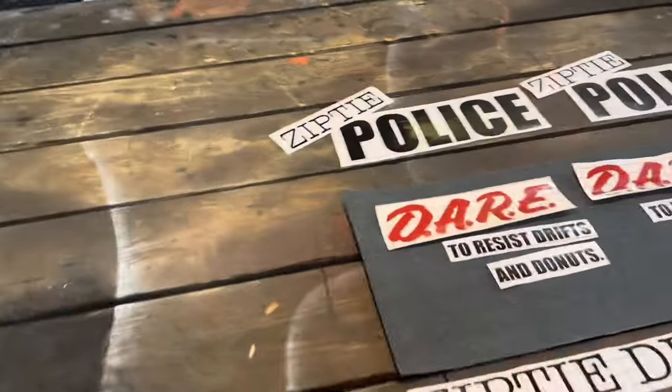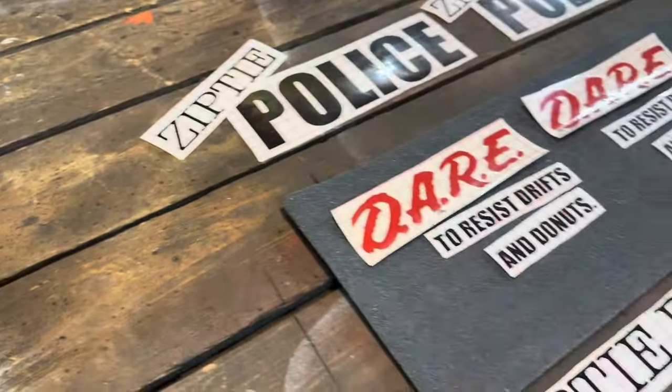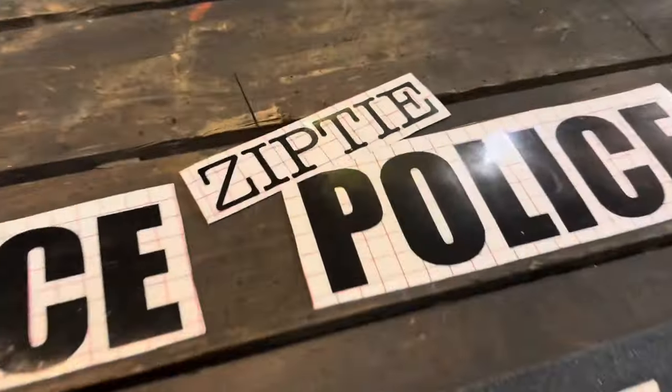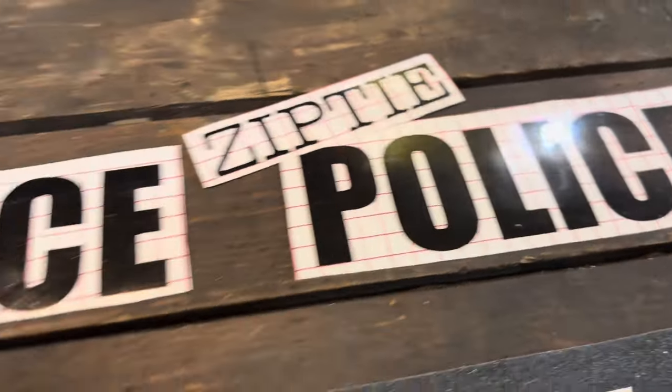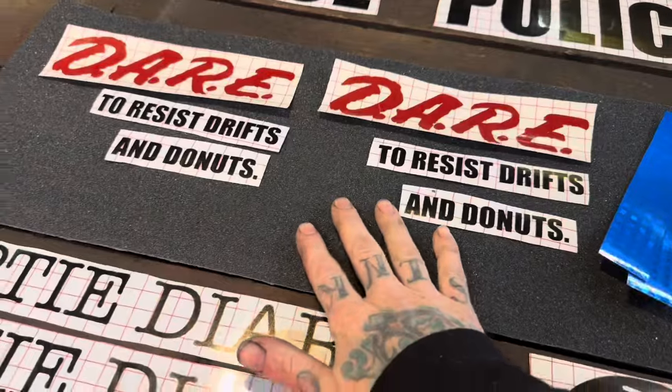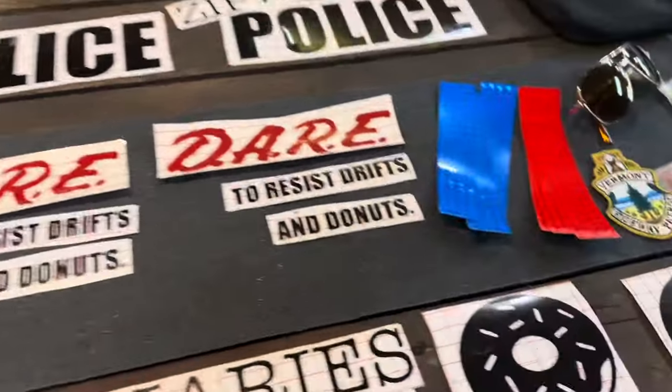So I had Miss Ziptie cut me out a bunch of stickers, and I'm sure a lot of you guys remember her. 90% of you only watch my videos when she's in them, so thanks for that. But I also got some grip tape. Gonna throw that on the deck, give us a place to lay our feet.